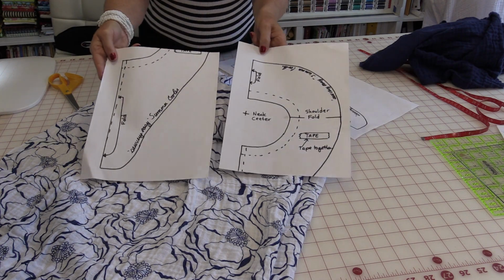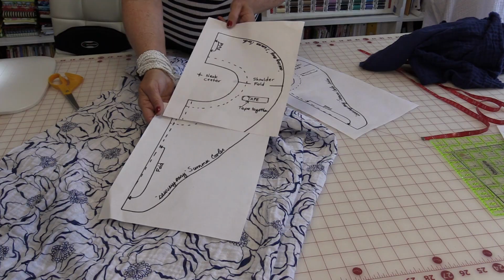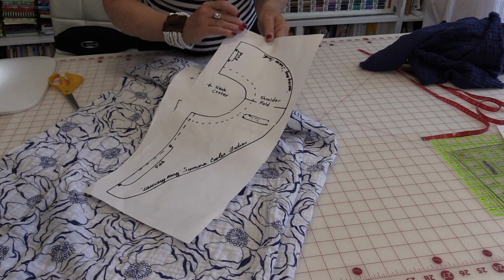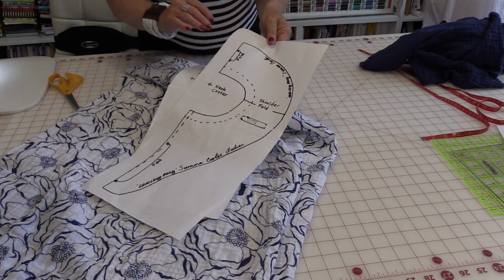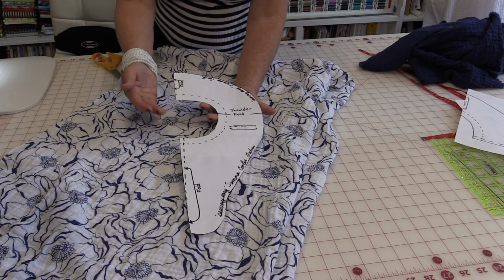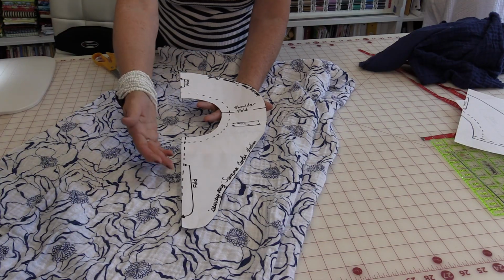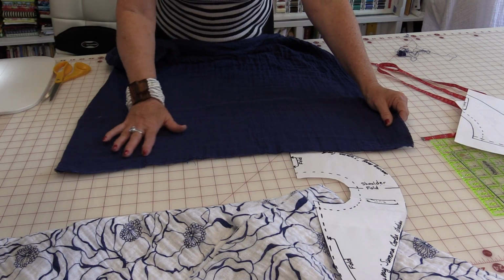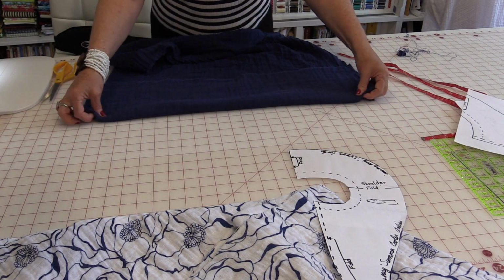And when you go to the description, you're going to have a couple of pages. The 2 of these are going to be able to be taped together. You'll have one long piece, then you can cut out along the outside. You're going to have a mark that says shoulder fold and then 2 folds along the line. You will need to make 2 of these, but you'll cut them out on a fold. So you're going to take your fabric that you want for the inside and fold it in half.